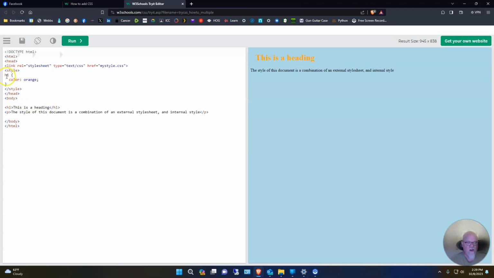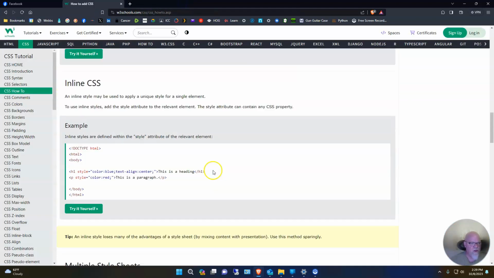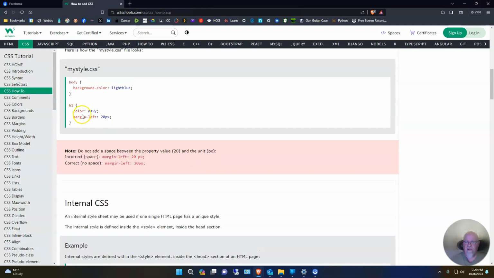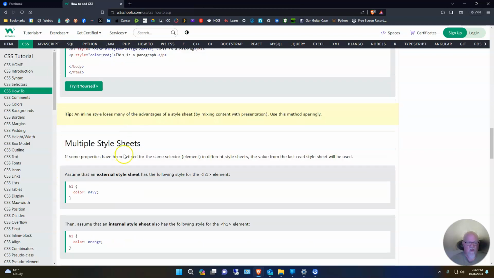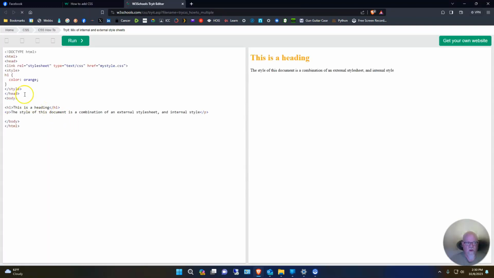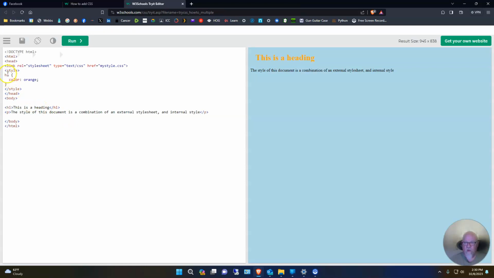And I'm going to say style H1s are going to have a color orange. Now, if I remember for the external, the H1 was set up as navy and had a margin left of 20. But if we come down here and you see the multiple, you'll notice I'm changing the H1 here to color orange.